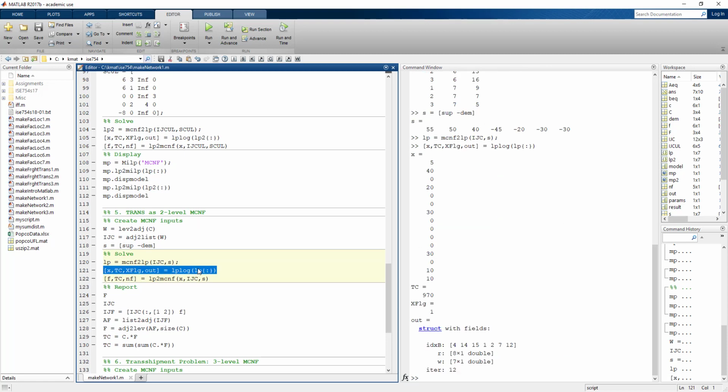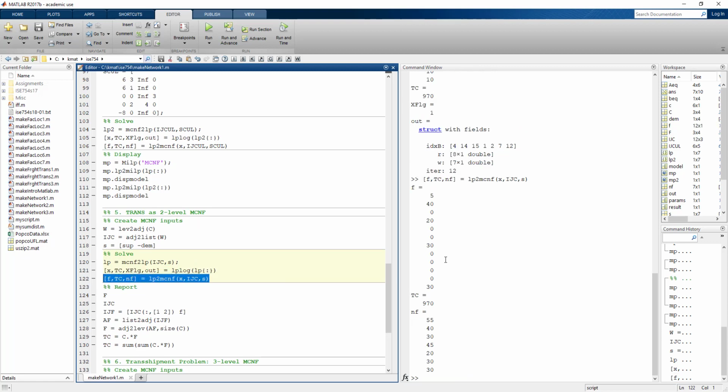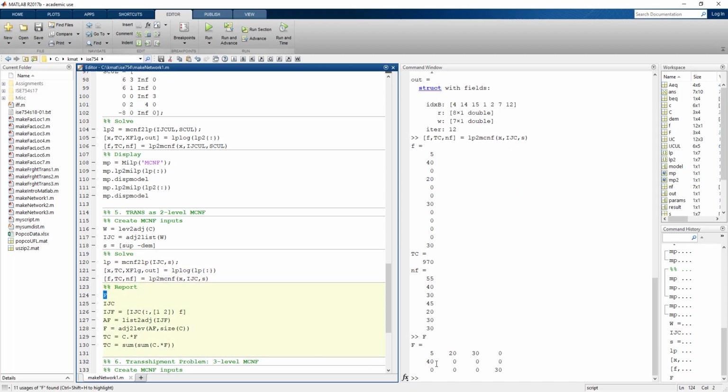We get our result, 970, and then convert that back into a representation that corresponds to the min-cost network flow version of the problem. And then instead of stopping at that point where we just had this vector of flows, we would really like to be able to get back the original matrix, a 3x4 matrix, F representing the flows.